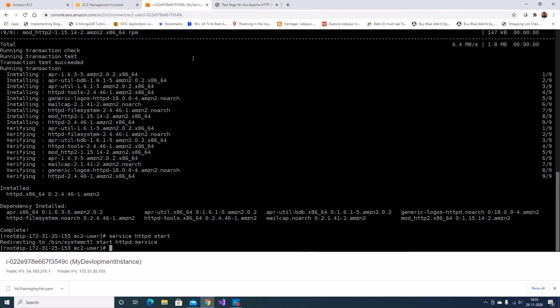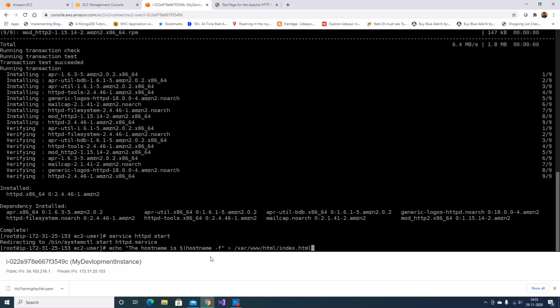And one more thing we can do is create a file that will be served by the Apache server. I'm creating an index.html file which will have the text "the host name is", and it will print the host name of the current server.